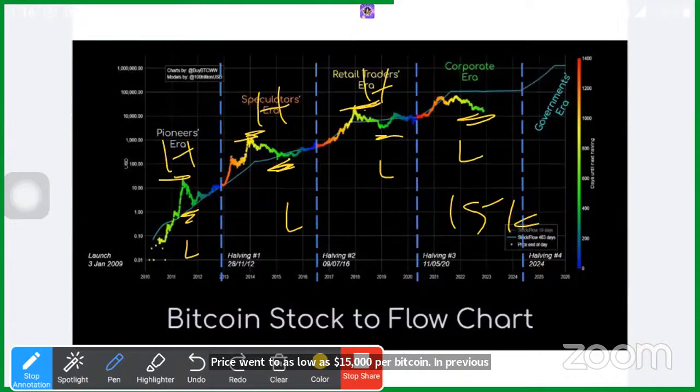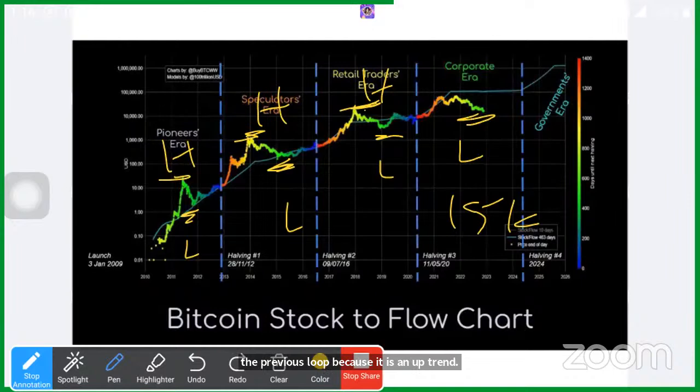The lows were even lower in the previous era. So every era, it is forming a higher low and a higher high. Can you see that the highs are even higher than before? Sorry, even the lows are higher than before. Because every era has a lowest point, but it cannot go below the previous low because it is an uptrend. It is not coming down.